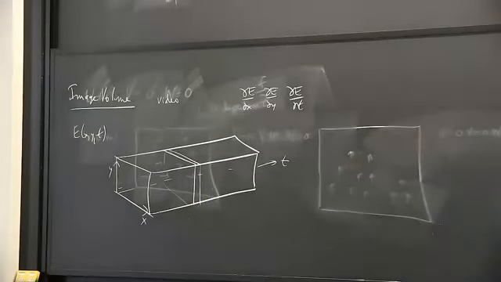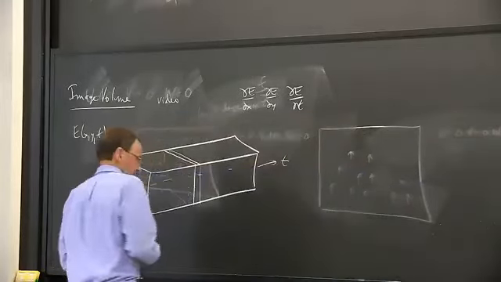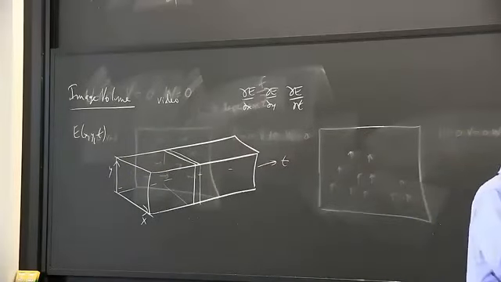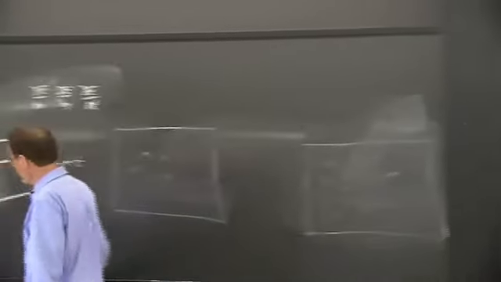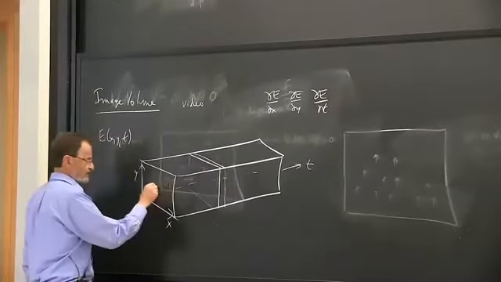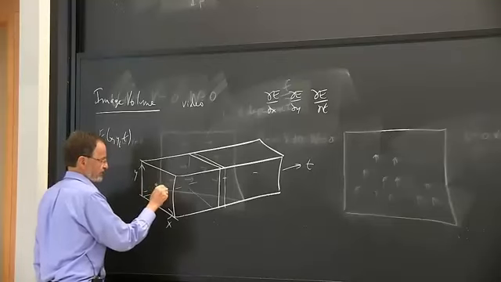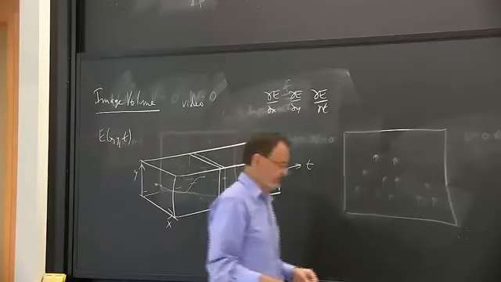Some people find partial derivatives a little bit more scary than ordinary derivatives, but that's all it is. We're just taking the derivatives in those three directions, whereas we could be doing something more complicated. So let's think about that. Suppose this video is from me moving through an environment, and there's some object in the environment that I'm tracking. At time t0, it's there in the image, and then in the next frame, it's over here, and so on. So it follows some sort of path in this three-dimensional volume.